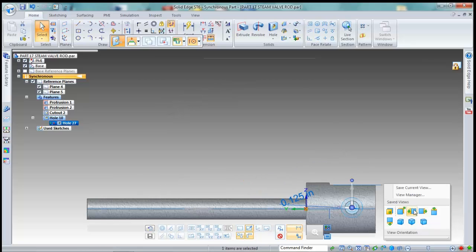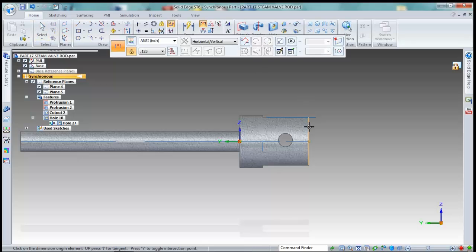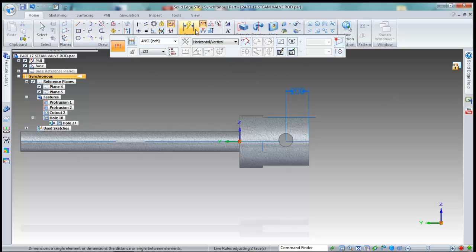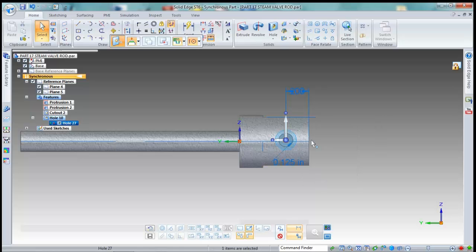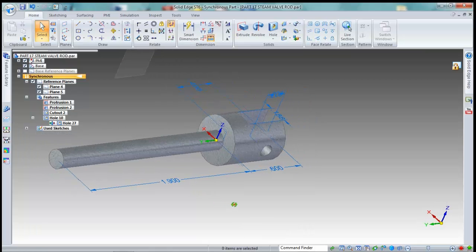Now I'll roll this up and we'll set our dimensions. From this edge in should be 0.2. Wasn't off by too much. And let's just make sure that we have, actually, see if I can do it this way. I'm just going to select the hole. I want to just be able to find this center point right here. There we go. Now it's centered. Alright, so that takes care of that end of the piece.